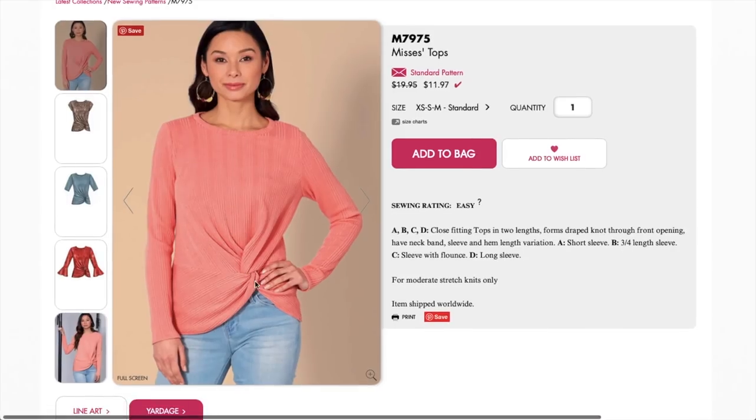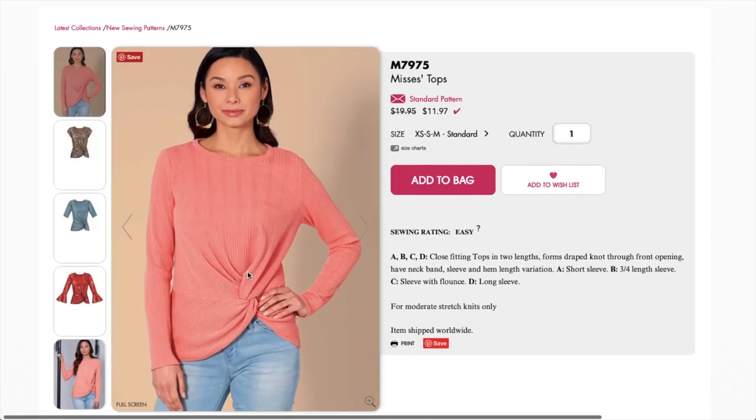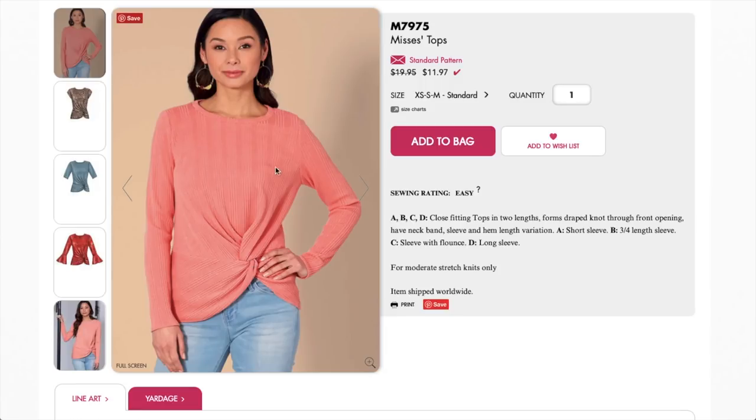This style with the little twisty thing has been around for a minute. Lots of indie patterns have been making them. So I feel like McCall's is a little bit late to the party with this, but they did make all those like twisty bodicey ones for summer. So maybe not. I'm not incredibly offended by it because I know that the way that it works, they would have had to plan this months and months and months ago. And even if they didn't, imitation is the best form of flattery, so I'll take it. But I do love that pattern. Mine is from Itch to Stitch.